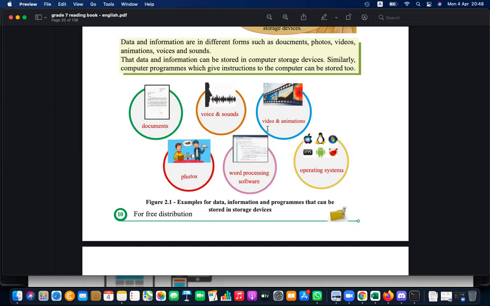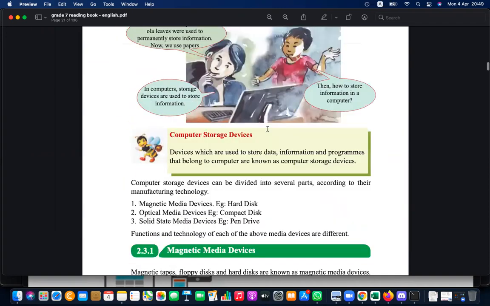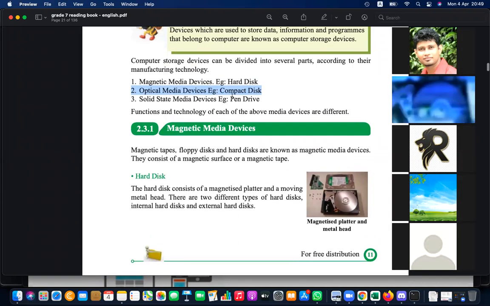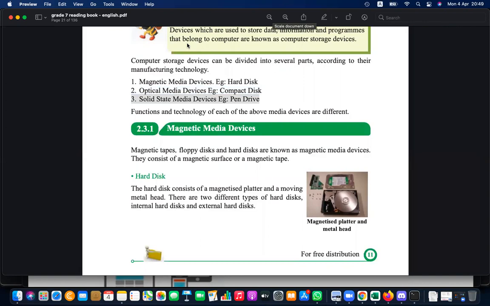Magnetic means, right? Magnetic is basically using magnetism as the basic technology. Example, hard disk. Optical media uses light as the technology. You can see the video where this is showing a hard disk, which is a magnetic storage, with the cover partially removed, but after that it is not usable. Don't do this. So it is maybe a not working hard disk. If the hard disk is not working, you can do this, but don't remove the cover of the hard disk if it is working.